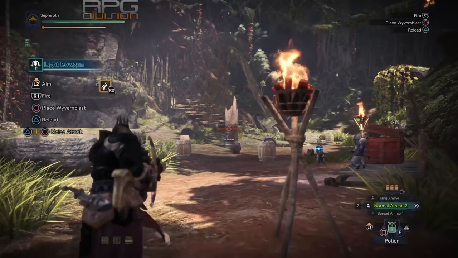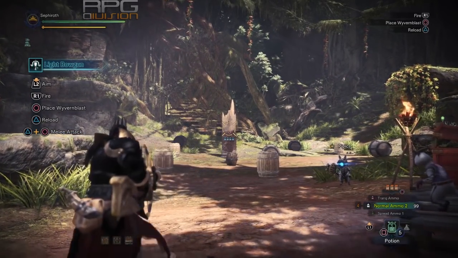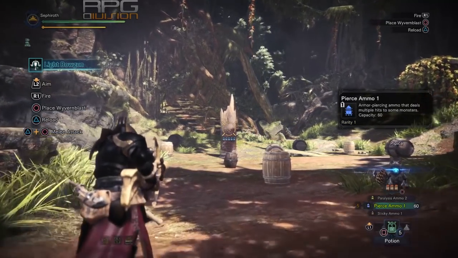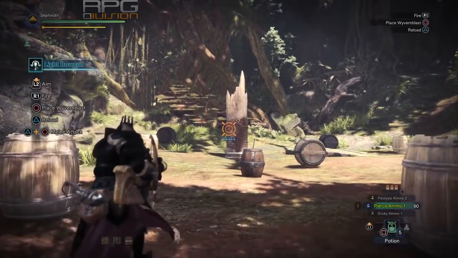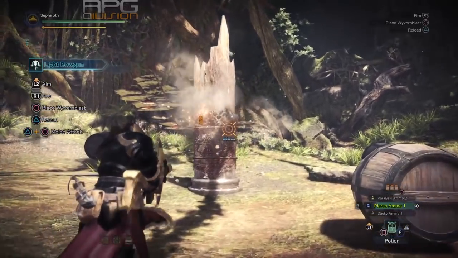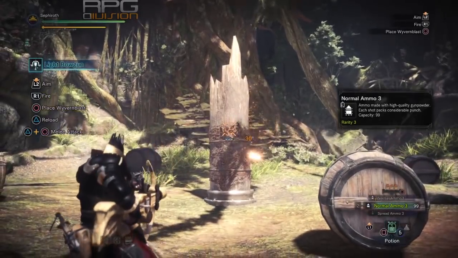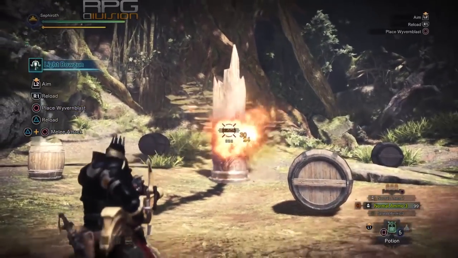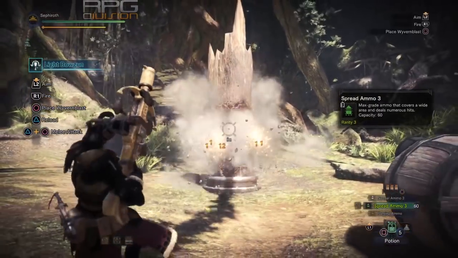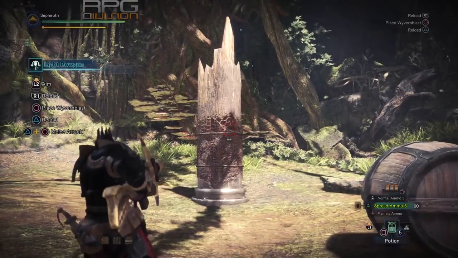There's plenty of ammo types that you can use. Everything is mostly fantastic. The ammo that you can use depends on the bowgun that you got. Some bowguns will use dragon ammo, some bowguns will use slicing ammo, it all depends. There's plenty of fantastic ammo types. Two ammo types that I wholeheartedly recommend are paralysis and pierce. Pierce can do insane amounts of damage, and you've got it in large quantities as well.